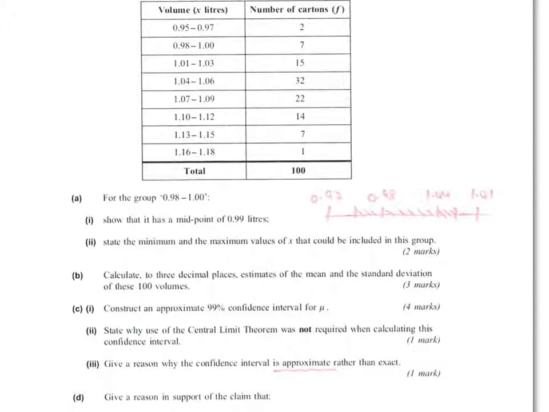Okay, in this question, which is group data, but it's continuous group data, and there's a gap between the end of one group and the beginning of the other, you have to understand that things have been rounded to the nearest value of the group.